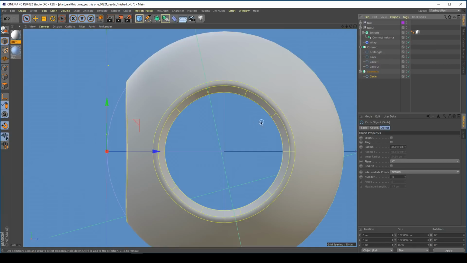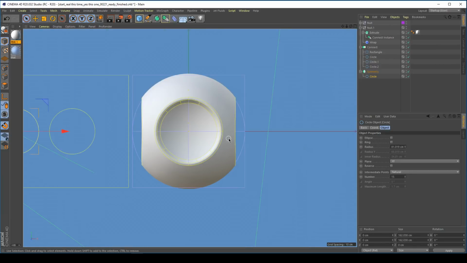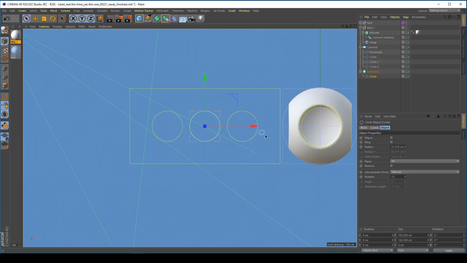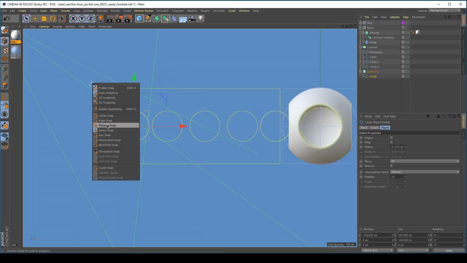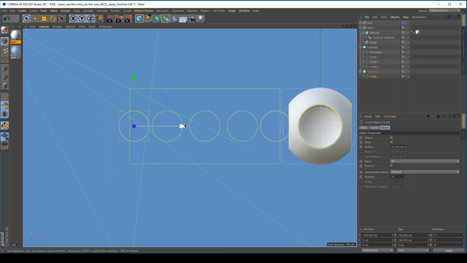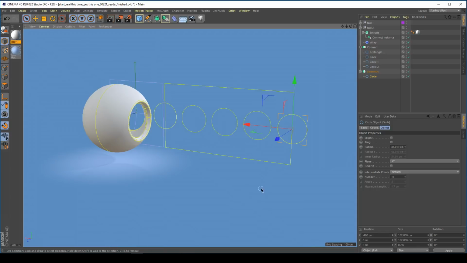And in my side view, because it's in a symmetry object, if I drag it out, my copy comes with me. And because I've got snapping already enabled, spline snapping, I'm going to snap it to the edge of my rectangle.